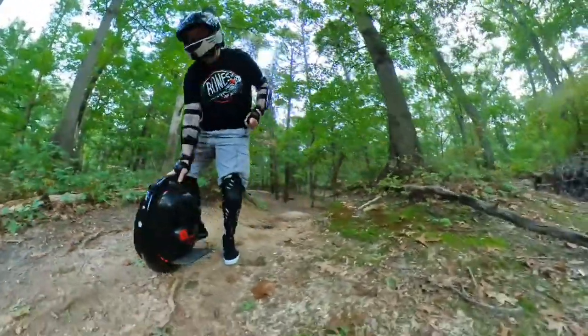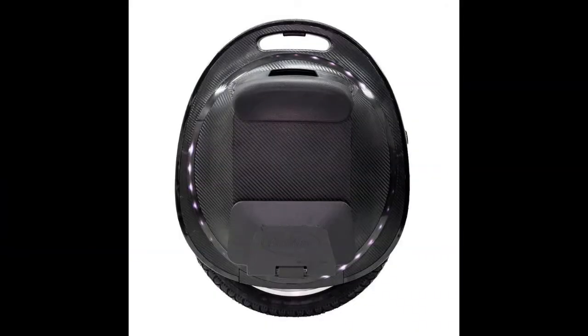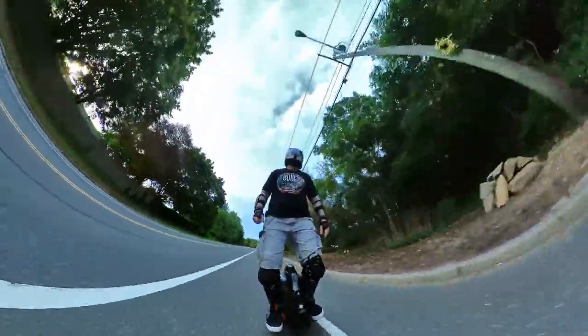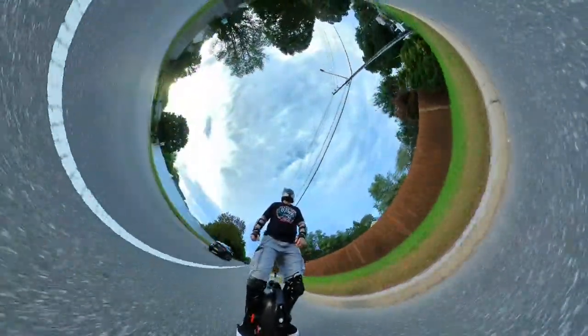The second thing that I would change is the shape. When I was first looking for a unicycle, and this is my first unicycle, by the way, I did not want to get one that had that egg shape. I don't know why. I mean, whatever, right? It's fun to ride. Who cares what it looks like? But I don't know. I do kind of care what it looks like. Not as much as I care about how it performs, but I do care about it. And the egg shape, I just don't like it.